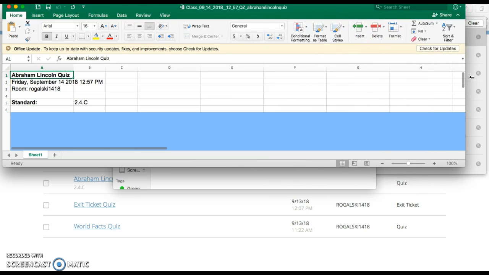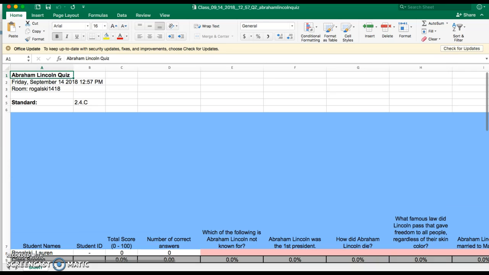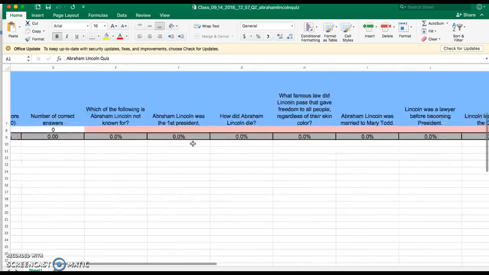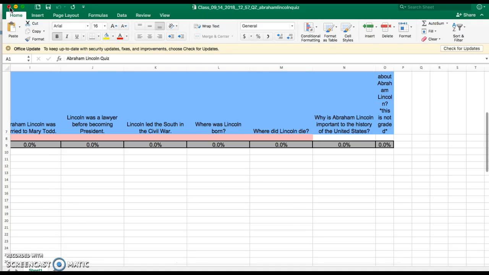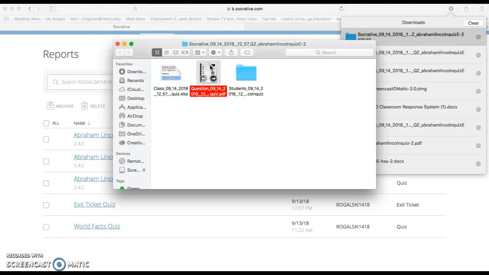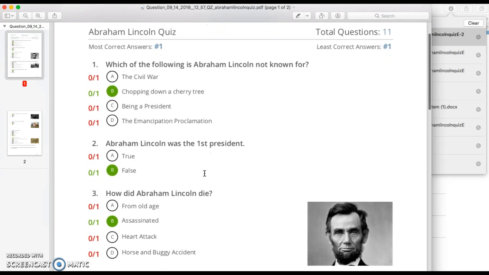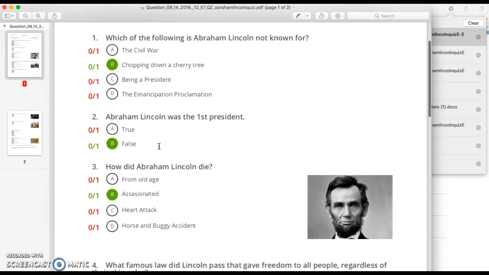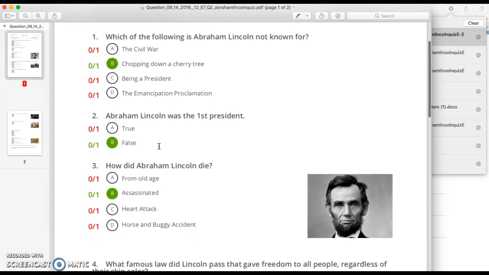On this document, you will be able to view each student's individual scores as well as their answers, and class scores as a whole for each individual question. By selecting the questions download, you can view each question and the answers and how many students selected each individual answer. This can help weed out any outliers or bad questions that might need to be thrown out from the quiz.